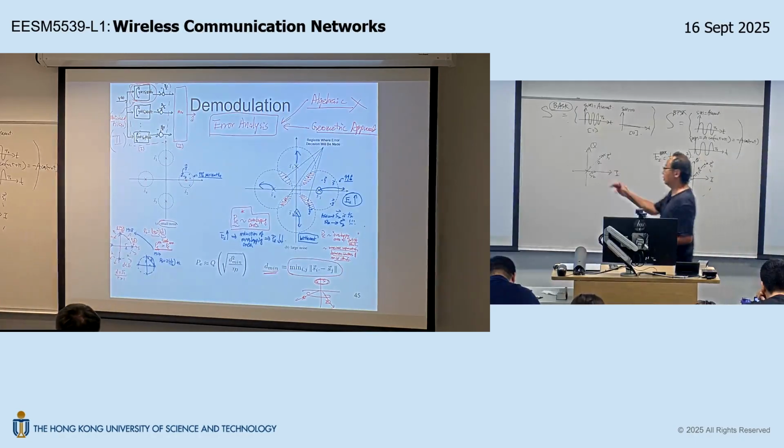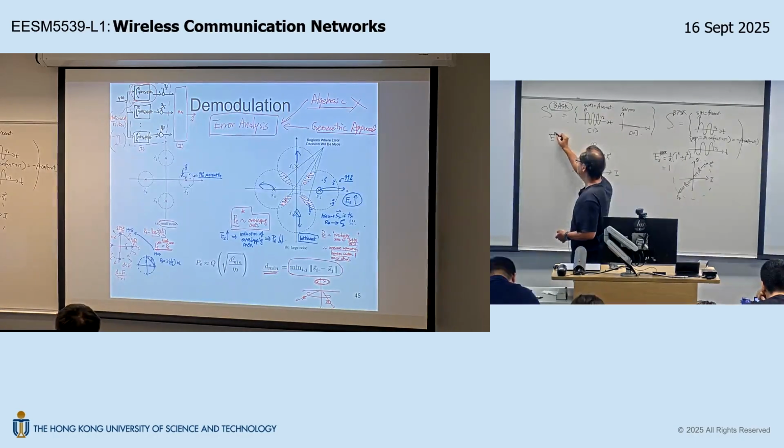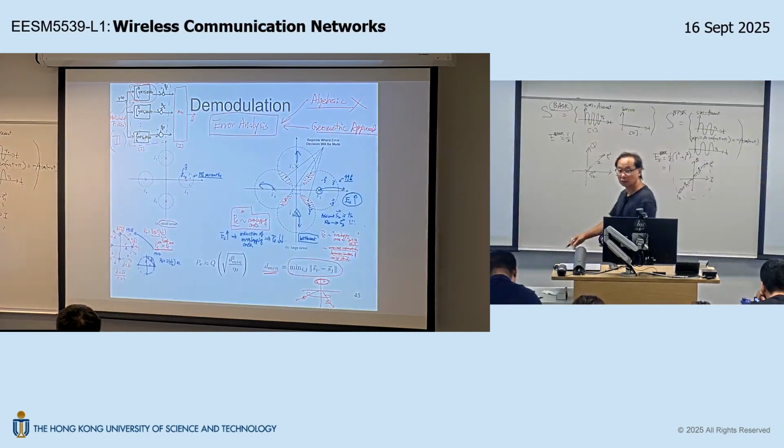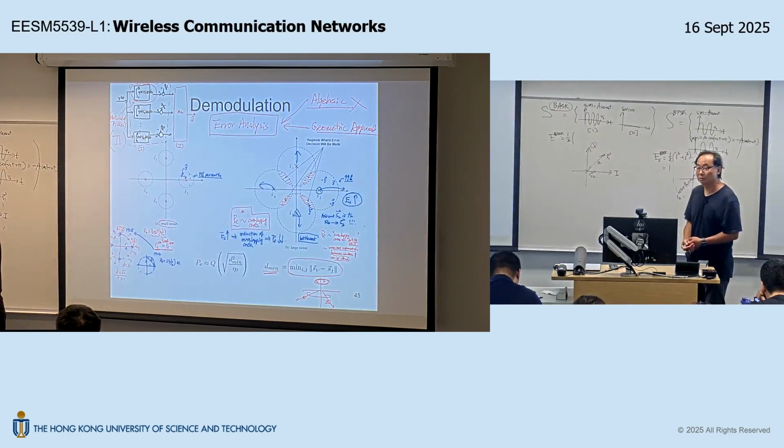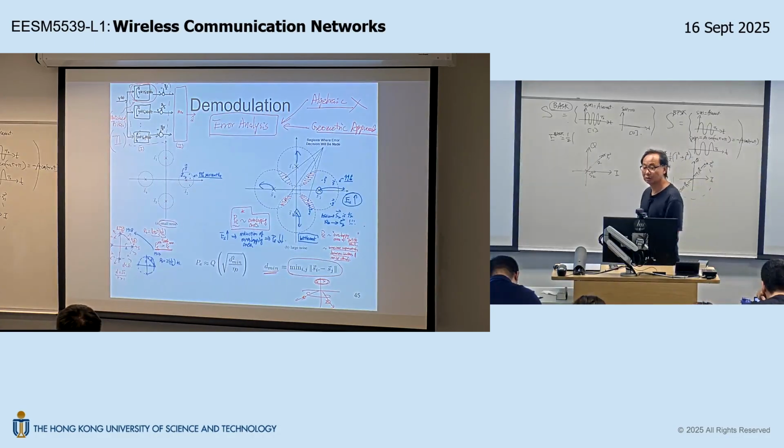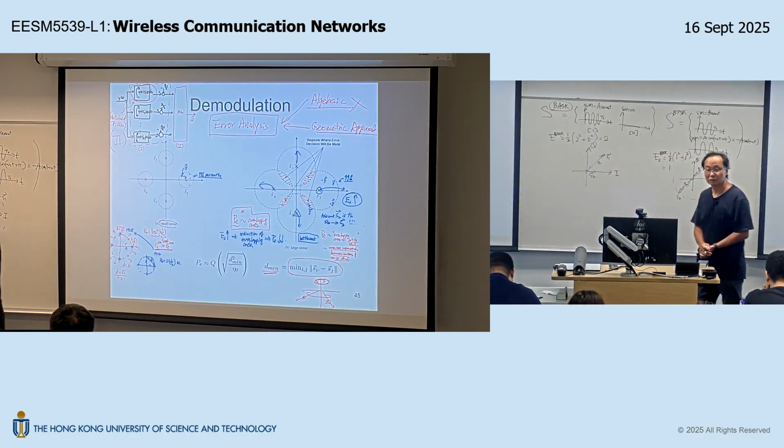Let's try to do this for here, for the BASK. Again, 50% of the chance when we transmit S1. When we transmit S1, what's the energy? 2 square, right? And then when we transmit S2, 0 square. So what's the average? Average is 2 units. So what is the answer?